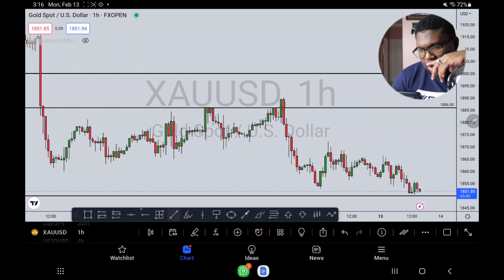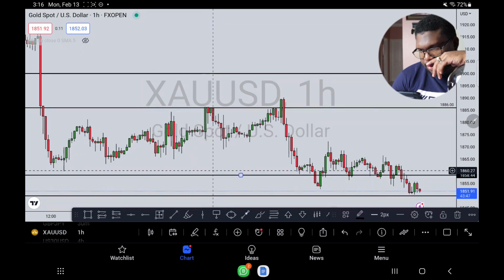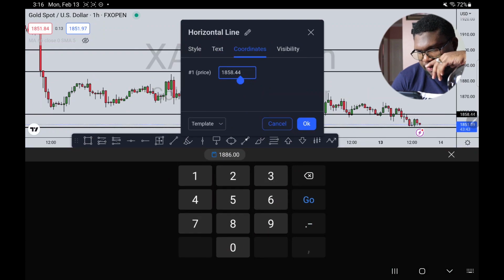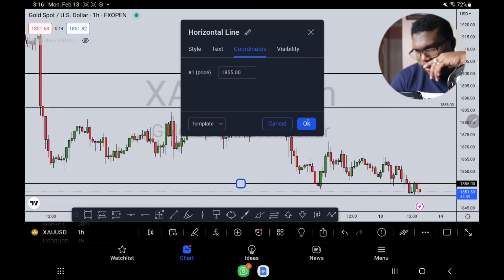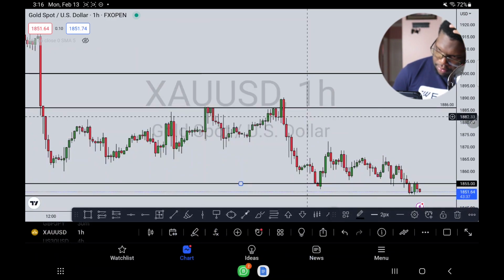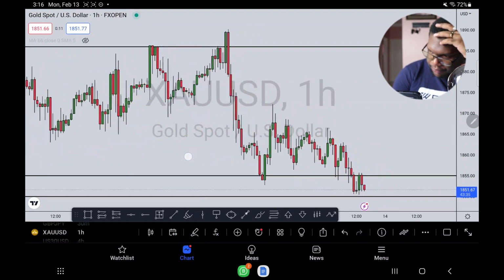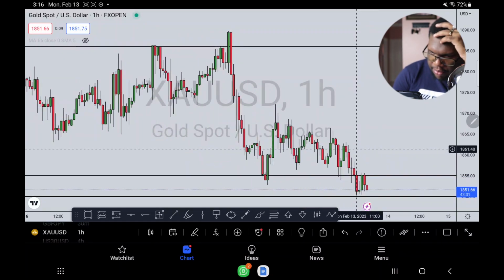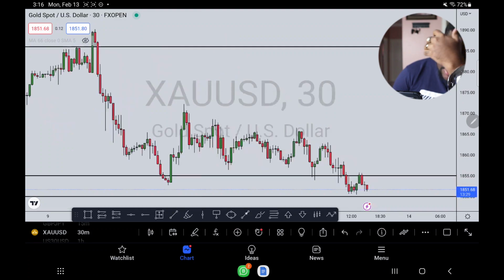So let us put a random one at 55. Just randomly at 55, because we have a 50. Boom. See it? Just a random one here at 55. And you see it? The random one here at 55 is already acting effectively, right?